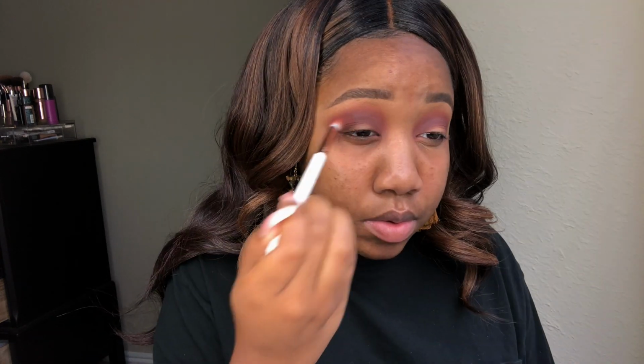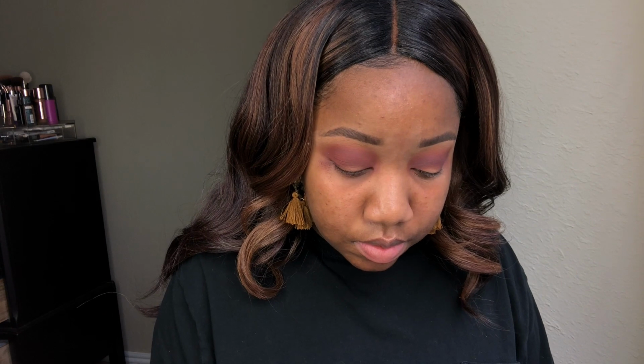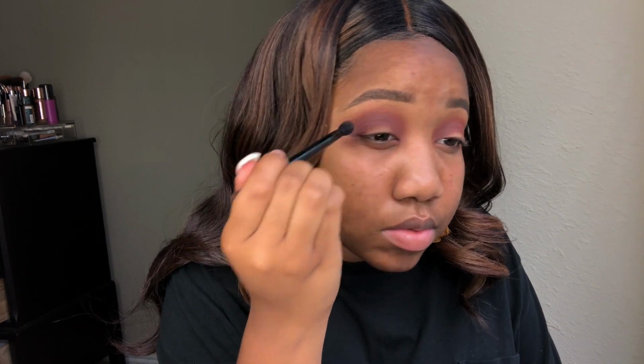Like I said, this is a halo, so I want the colors to be both in the inner corner and the outer corner. So then I just went back into Edges and used that to kind of melt the two together so it wasn't just the brown, then the dark brown, and then yeah. So that's kind of the marrying color. So I just put that back and blended it out.